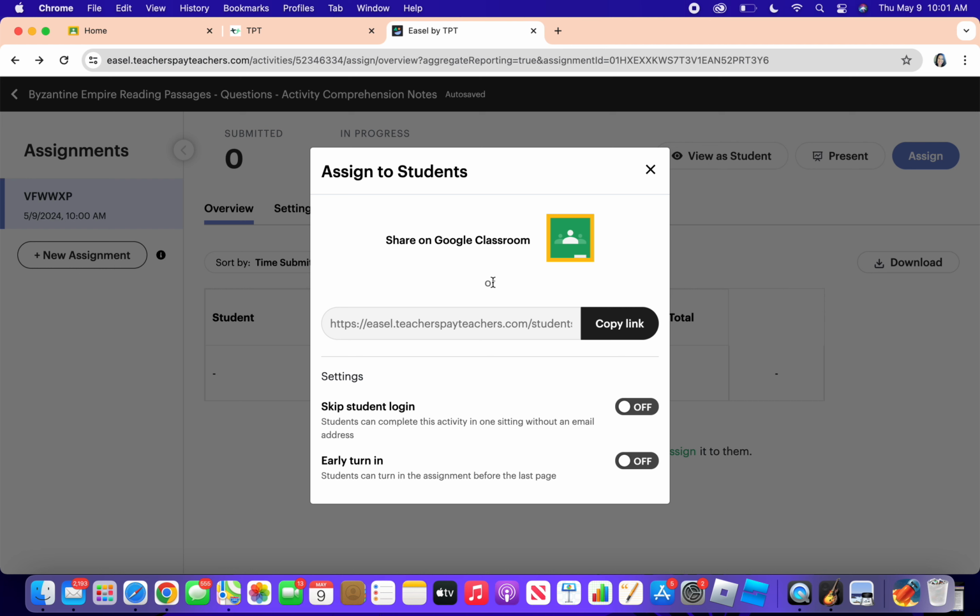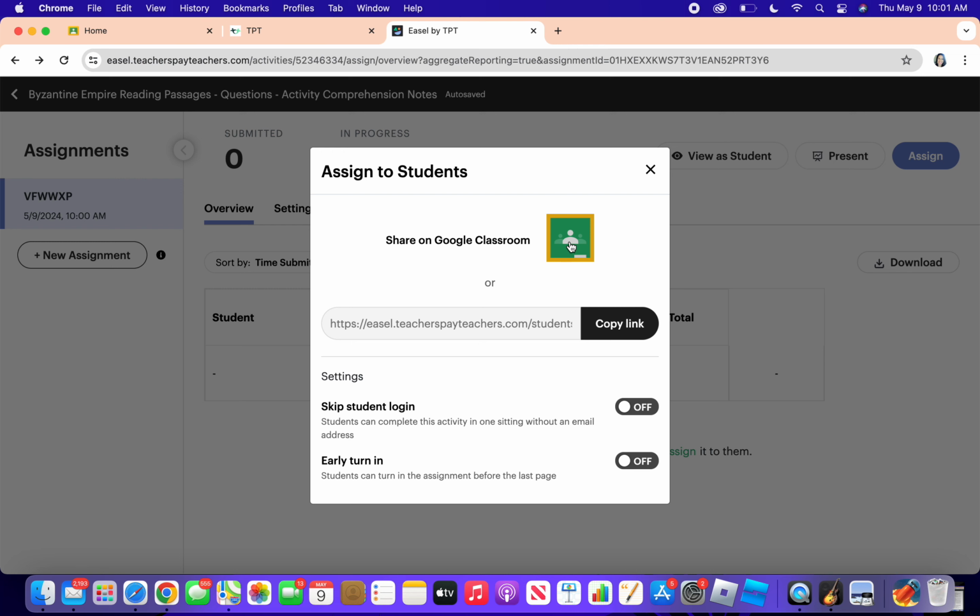But every time I assign an assignment, it's going to be on Google Classroom with the Easel activities. They're related to each other. It's just so easy. It's already included in the Easel. When I click assign, it automatically goes to Google Classroom. You can copy the link and put it in your Schoology, or whatever platform that you use at school, and it'll go to this assignment. The student will be able to see it.